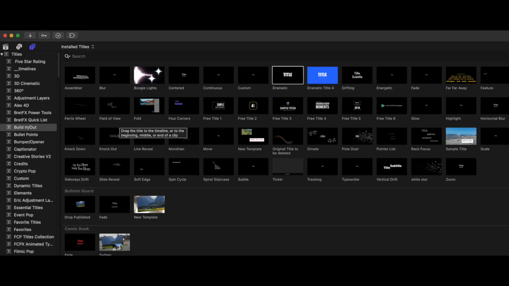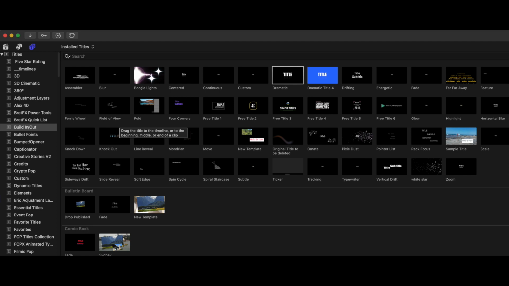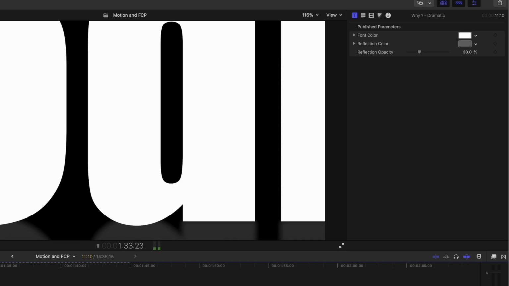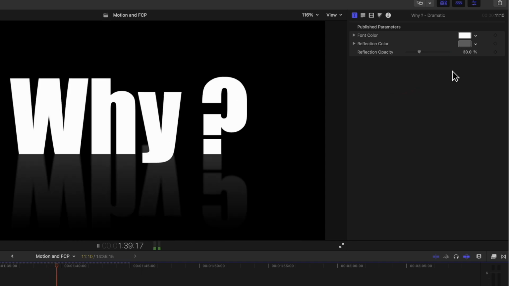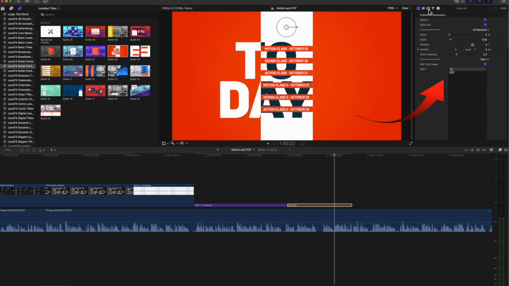There's a minor difference between plugins provided as part of Final Cut Pro, and these are known as the default plugins, and third-party plugins that have been added to Final Cut Pro after the purchase of the application. Default plugins are embedded in Final Cut's application and hidden from you, whereas third-party plugins are in a separate folder on your system that you do have access to. Most of the default plugins provided as part of the package of Final Cut Pro only have the ability to change colors, fonts, and some basic functionality. Purchased plugins do offer much more modification.